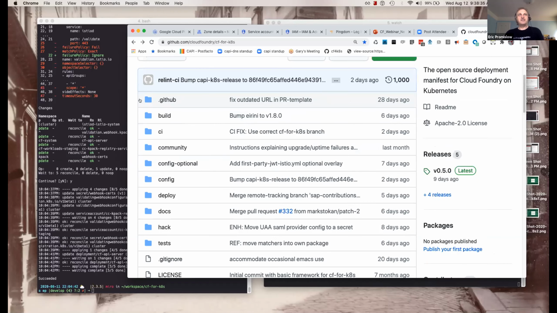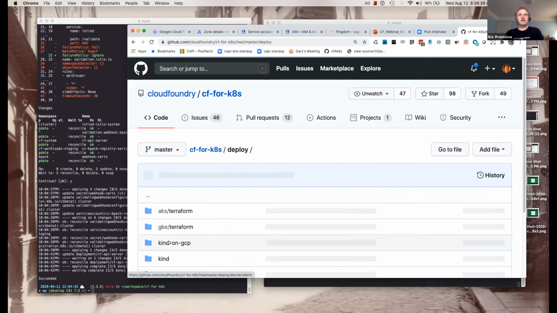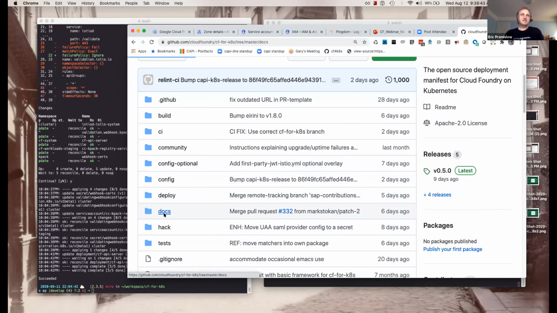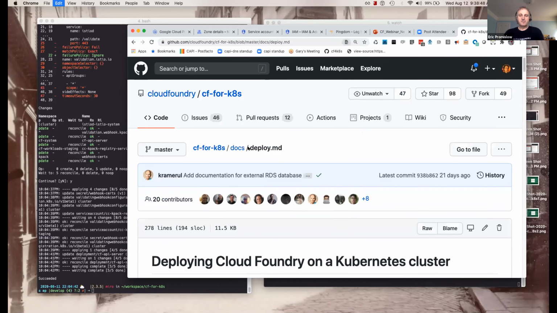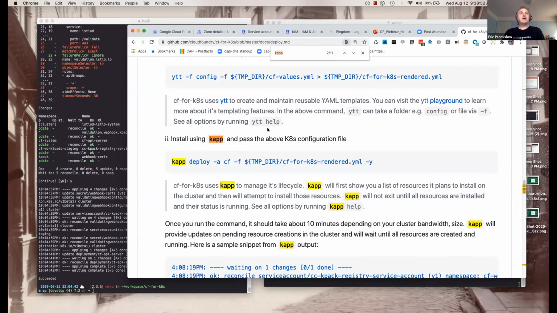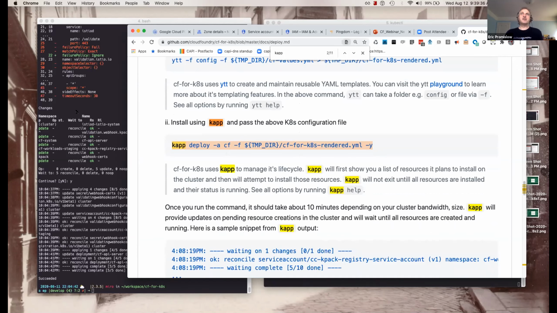The next slide that Troy was about to show before I moved over here was how to deploy it. And there's a very simple command line, which I can show here in docs, and then deploy.md and search for cap. Here we are using YTT. -f is how you point YTT to input, so you're always going to point it to the input. And then you would have a YAML values file where you would provide your passwords, your certs, any other configuration that you need. We're revisiting that because it's still fairly, either use a hack script to generate that, or you can craft it by hand, and that's a little longer. And then this is the temporary YAML file, and there's the cap command, which is just running that. I just wanted to demonstrate how we're using it.